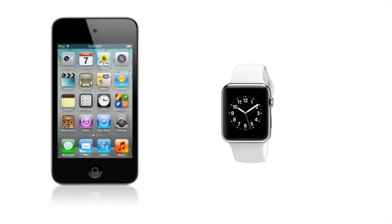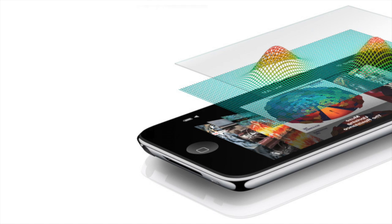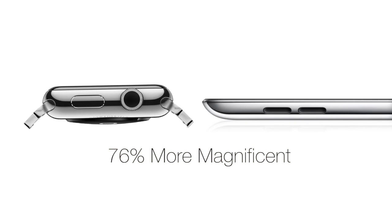One major issue with the previous generation Apple Watch was its small screen size. For Apple Watch 2, we increased the screen size to 3.5 inches with an all-new biocular polychromatic retina display with force multi-touch. Apple Watch 2 is 31% thinner than Apple Watch and 76% more magnificent.